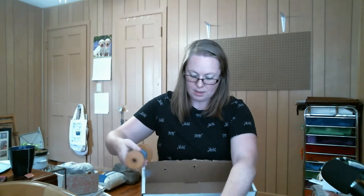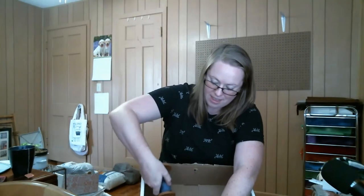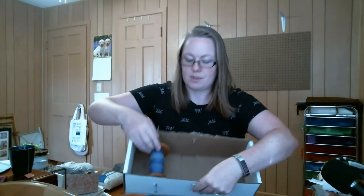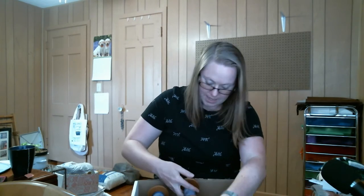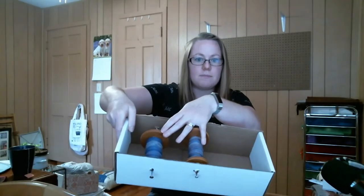So I'm going to take a straight knitting needle and I'm going to put it through the box and through the bobbin so that it will sit in here and roll very easily. And then I need to make sure to put this bobbin in facing the same way so that I'm taking the singles off in the same direction.